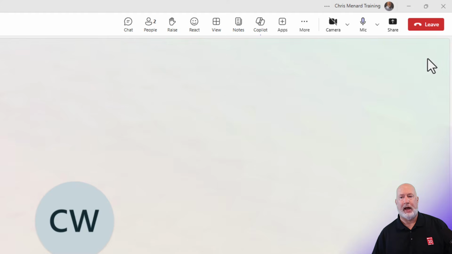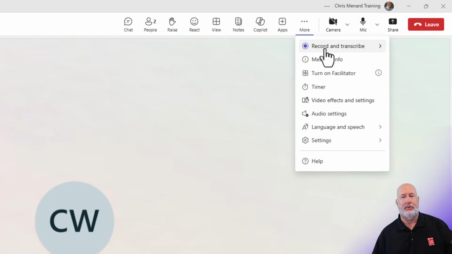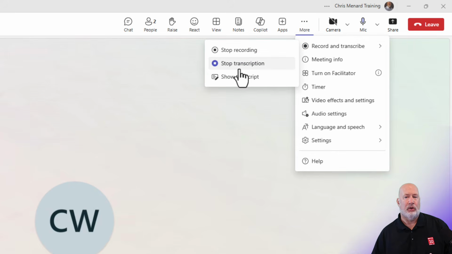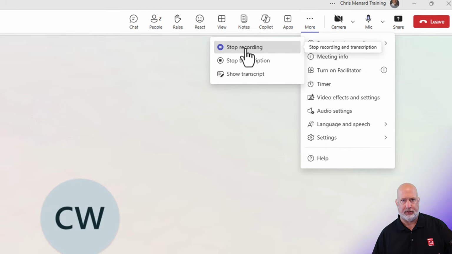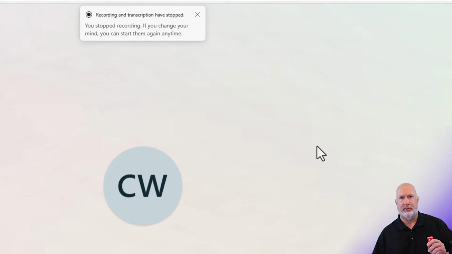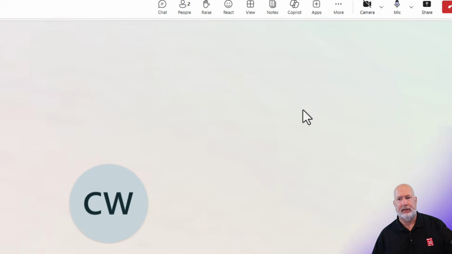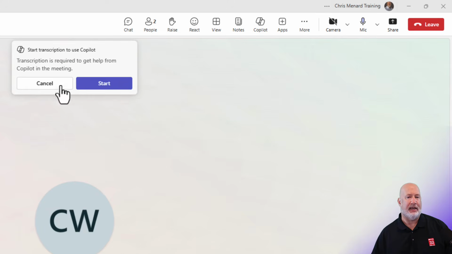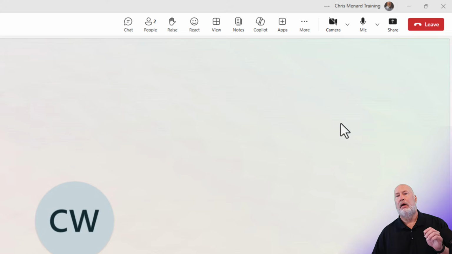Another great note about Copilot, now that you see that it's working: if for some reason someone says, hey, we are going to turn off the recording, I'm going to hit stop recording just to show you this. It stops both the recording and the transcription. And again, everyone in the meeting gets notified. Absolutely everyone gets notified. Come back to Copilot now. It's going to say, hey, I can't work on this now. What was recorded or transcribed, I can use Copilot after a meeting. I just want to be clear about this. After the meeting, you can use Copilot.